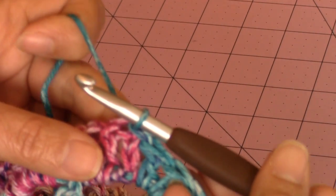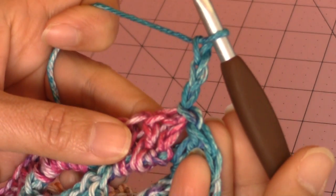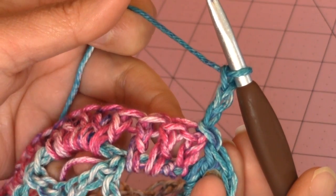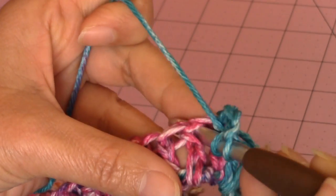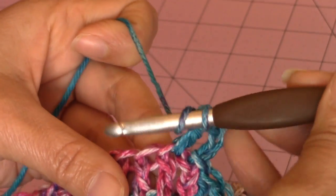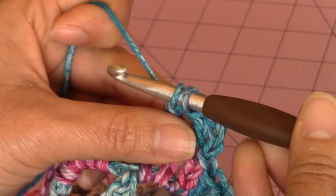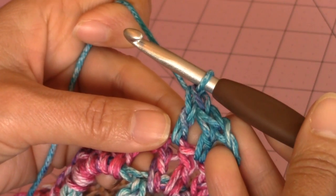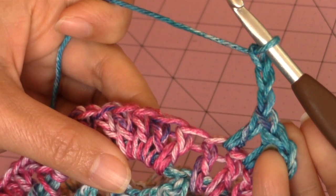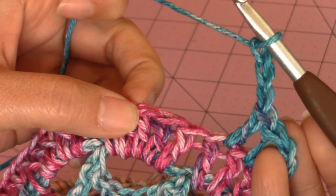So the first thing that you're going to do is chain 3, 1, 2, 3, and that's going to count as your first double crochet for this new round. And you're going to make 1 double crochet into the next 2 stitches. Then you're going to chain 3, 1, 2, 3, and then skip the next 3 stitches, 1, 2, 3, and make a double crochet into the next 3 stitches.